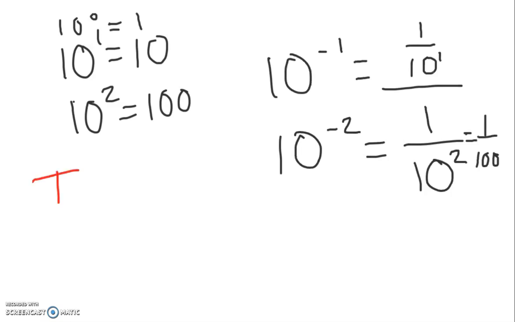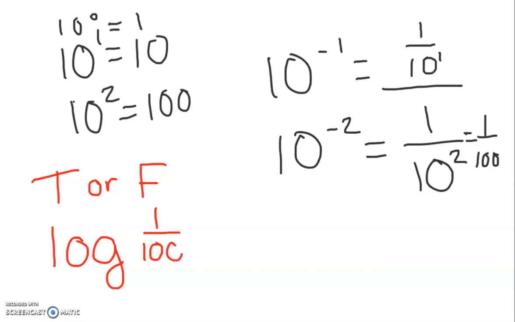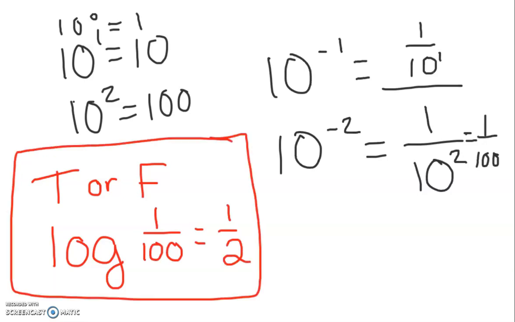Because there's one that kind of looks like this. You get a true or false. Here is the statement. Log of 1 over 100 equals 1/2. So this would be like what a question might look like on the quiz. True or false? Now, could you use a calculator and tell me if it's that? Sure. Like you have a calculator on your quiz. No one's watching you there. But let's think about this. If we don't have a number down here in this spot right by the log, remember that's a 10. So that means 10 to the power of 1/2 would equal 100, or 1 over 100, I'm sorry.